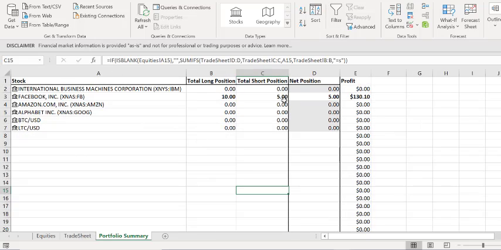Right? So this is what we're going to build today. We're going to pull in stock data. We're going to analyze the stock data. And you're going to make use of a lot of the skills we've learned throughout the course. We're just getting a little more advanced. So let's get started.